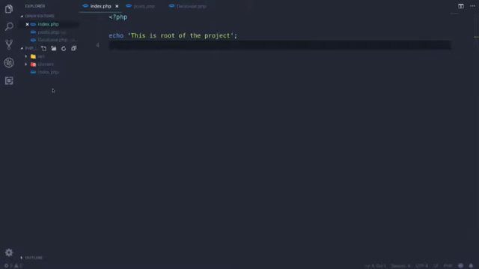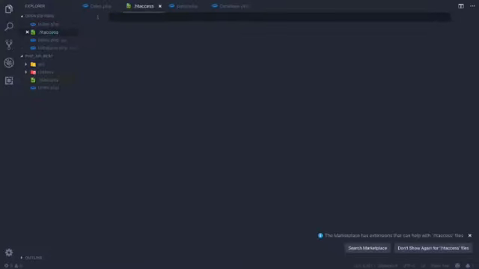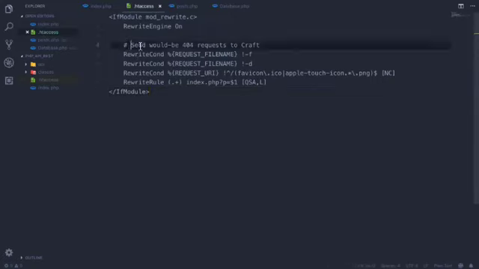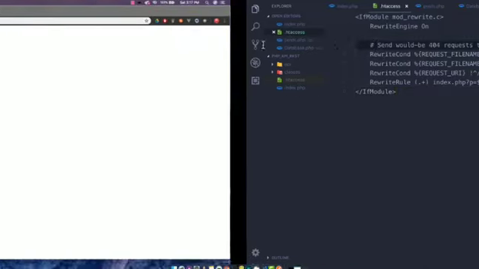In order to deal with that, I'm going to create a new file that is .htaccess, and I'm going to quickly grab some snippets which I have created in another project. So this thing is basically going to handle it if we have any 404 request, because this is a kind of 404 request.